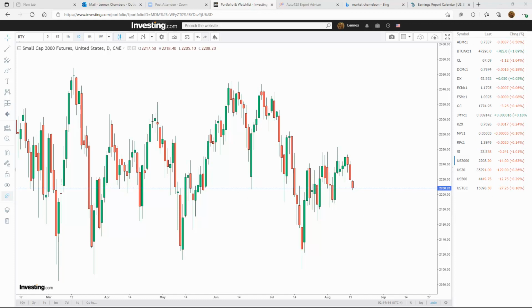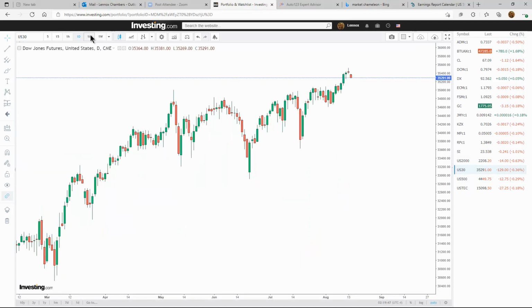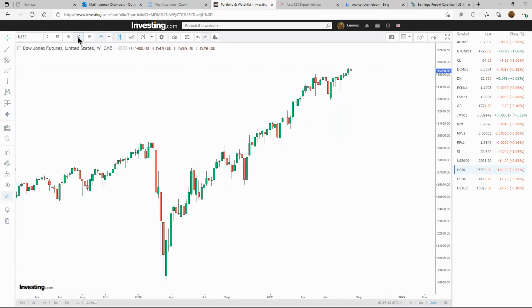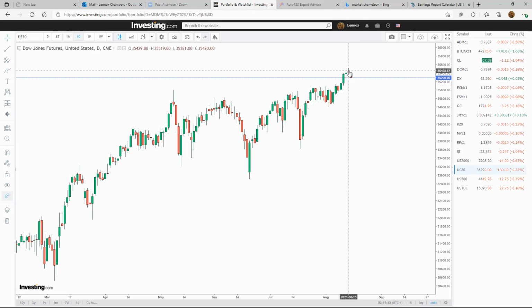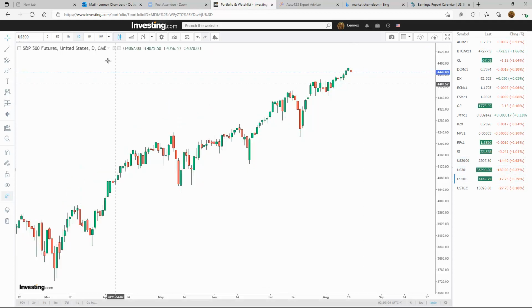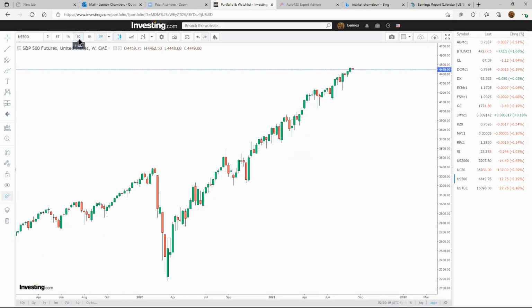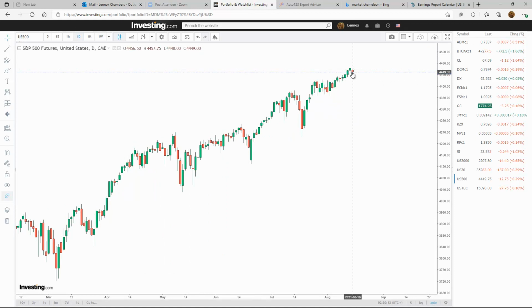Okay, the US 30 monthly, huge moves, new highs all last week and so forth, still pushing to the upside. Daily still pushing to the upside, but looking to turn a little bit now. So we could see a further drop as well in the Dow. Okay, so US 500, similar type of dance, lots of push to the upside. Weekly pushing very high to the upside, breaking the new highs last week, but we could see a little bit of a downturn this week.